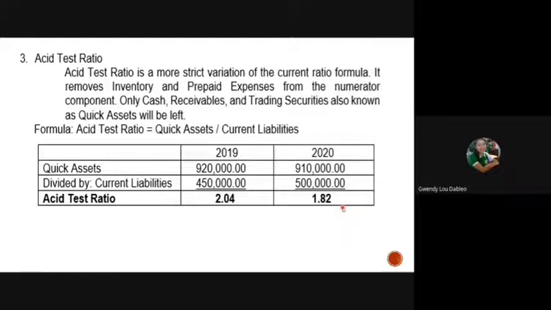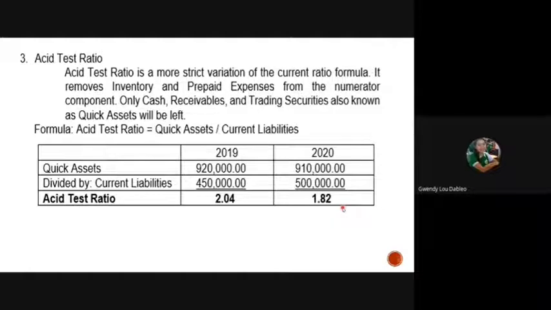Nganong kwaon man nato siya, kay dili ni siya quick assets. Dugay ang ilang conversion. So that's why we have to eliminate those assets. So kung pila lang ang mabilin, mao na siya ang atong i-consider as quick assets, then you have to divide it by current liabilities. The same divisor with the current ratio. Okay, dapat dili nato kalimtan. Basta may tag-acid test, we are to determine the quick assets ratio.